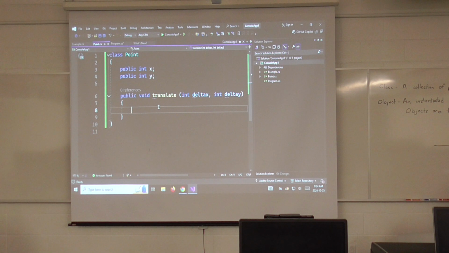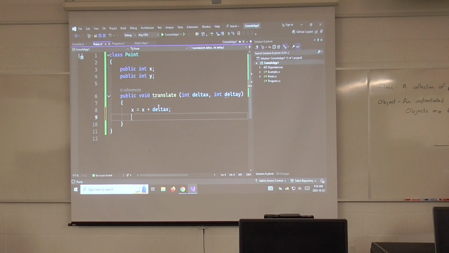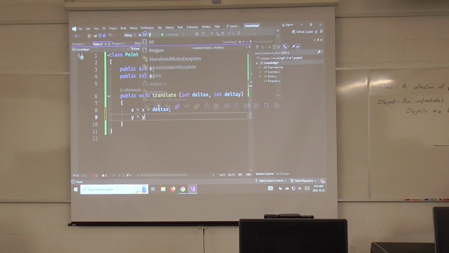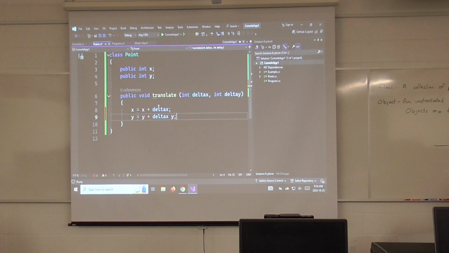We want to modify x and y by an amount corresponding to the inputs delta x and delta y. So, it's very simple. x is equal to x plus delta x. Similarly, y is equal to y plus delta y. And that's it.